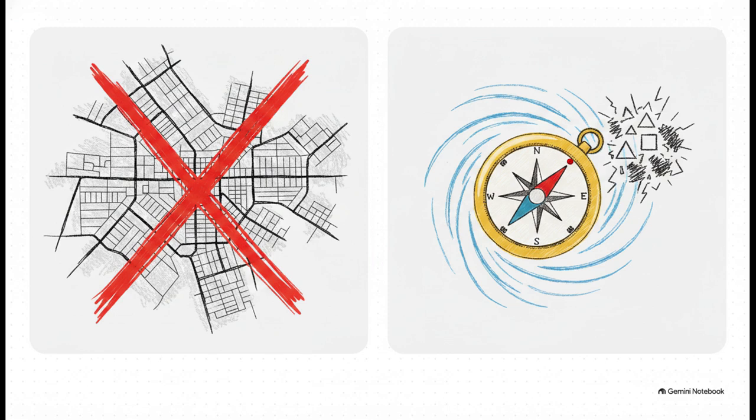Well, instead of trying to rigidly map out the entire landscape like traditional machine learning, diffusion models act as a localized compass. Think about it this way. Trying to memorize the entire million-dimensional landscape from your training data is like trying to memorize every single street in New York City. That might work for New York, but it's totally useless if you get dropped into San Francisco. Diffusion models don't build a static map, they build a compass. When placed in any random, noisy location, this compass just tells the system which local direction to step in to find slightly higher probability, gradually revealing the structure of the world around it.